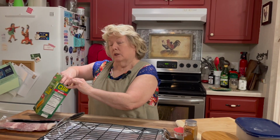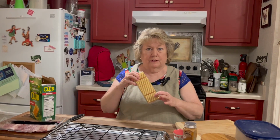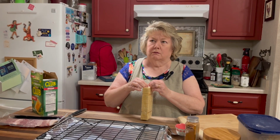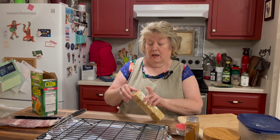You can make as many or the least amount you want. You can use a whole sleeve, which I did the other day. I'm not going to do that this morning. I'm going to make about 6. Let's see. Yeah, we'll make 8, because you'll see why.